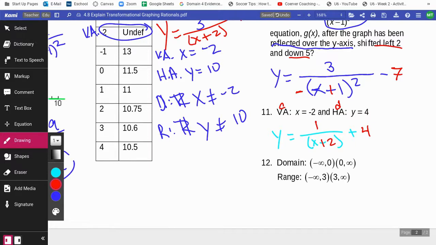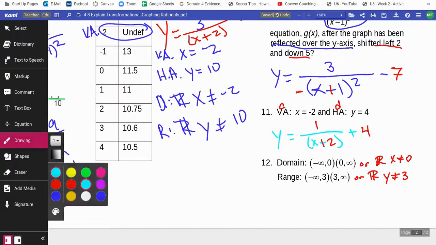And then right here, it gives me a domain and range. It's written a little differently, so I'm going to rewrite this. Where it splits it up right here, it says our domain goes from negative infinity to 0 and from 0 to positive infinity. This is the same thing as saying all real numbers with the exception of 0. The range looks the exact same. This is all real numbers with the exception of 3. So hopefully you guys see that those two can be rewritten how we have seen it in the past.